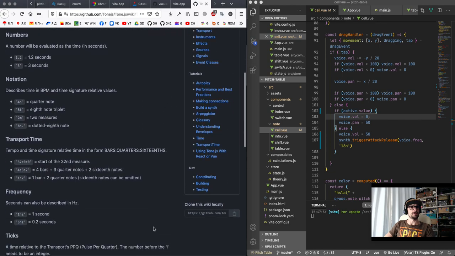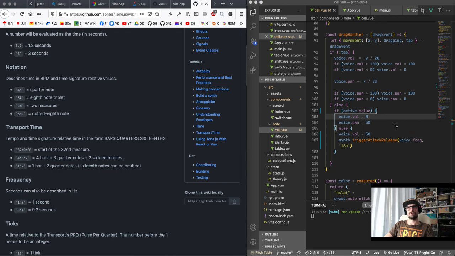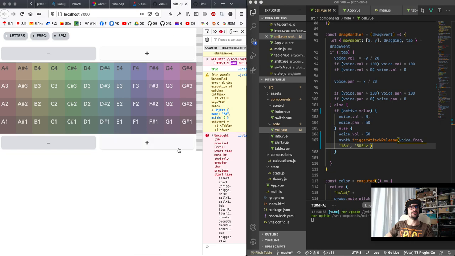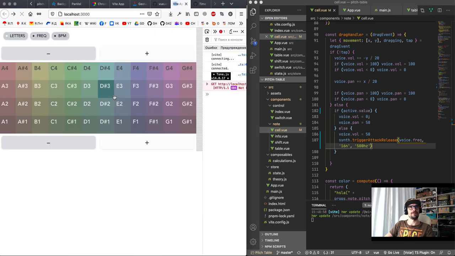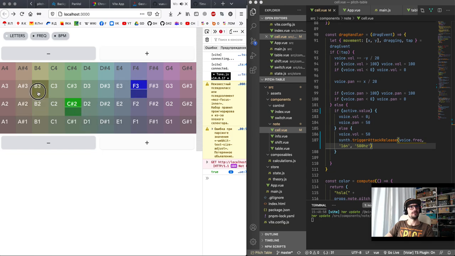Okay, let's try just 500 hertz. It's just very slow, but it doesn't stop because duration should be 16 m. Okay.